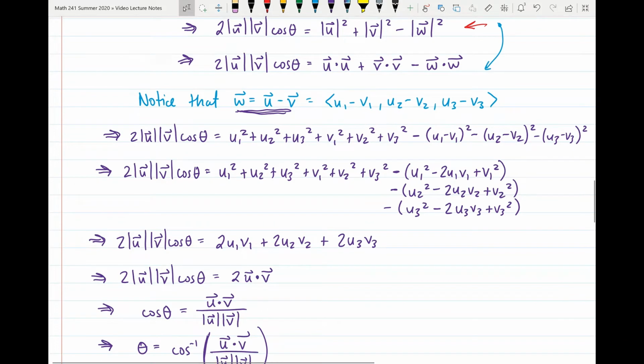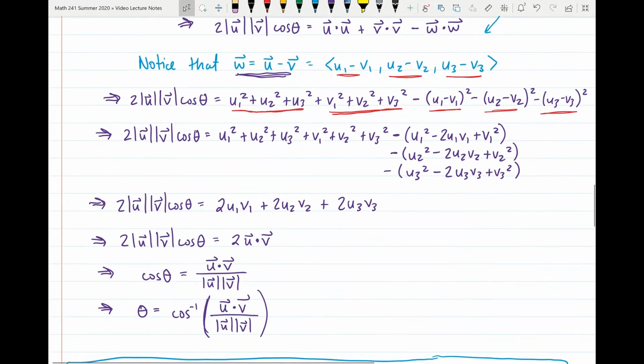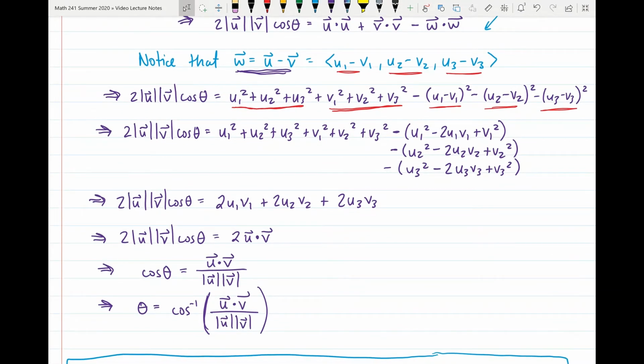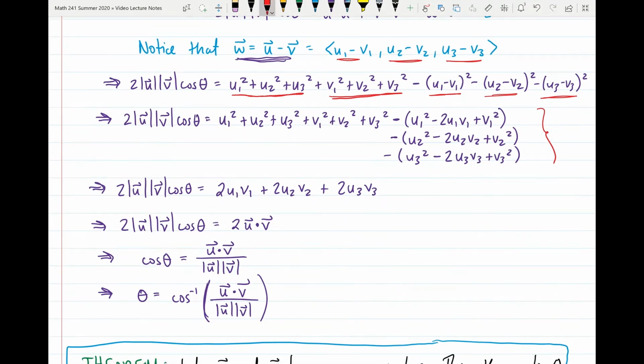So first we expand u dot u to get this expression here. We expand v dot v to get this expression here. And then we write w as u1 minus v1, u2 minus v2, u3 minus v3, and again we expand the same way with w dot w to get this. And from here it's really just a bunch of algebra on the right side of this equation, so I'm not going to say much about what's going on inside of this. It's just squaring the u1 minus v1, the u2 minus v2, etc.